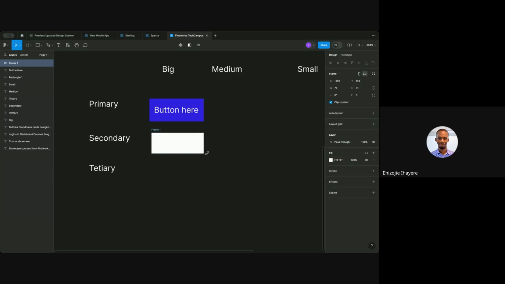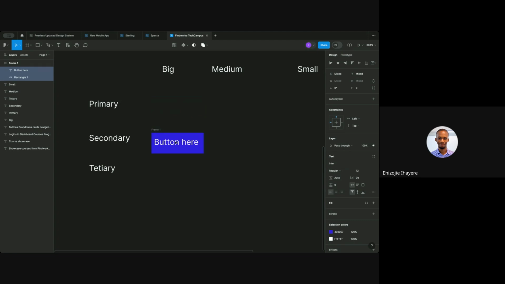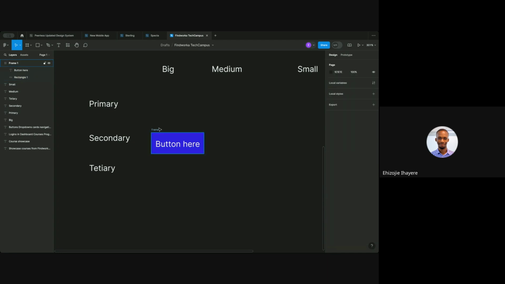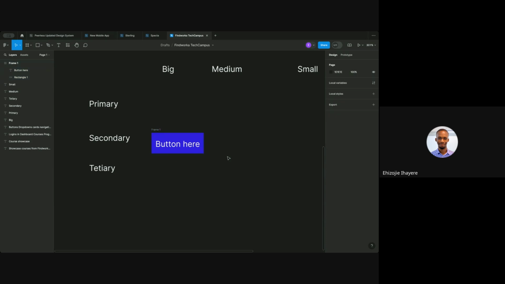To design a button, put it in a frame, and I select these two and I drag it inside. All right, because a frame hosts whatever you are designing in Figma, but the cons still apply to frame.